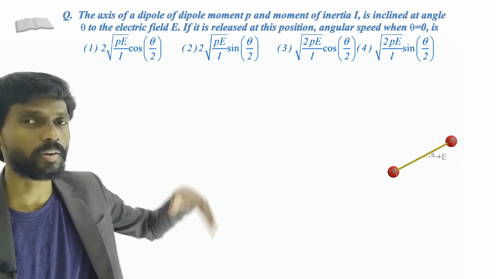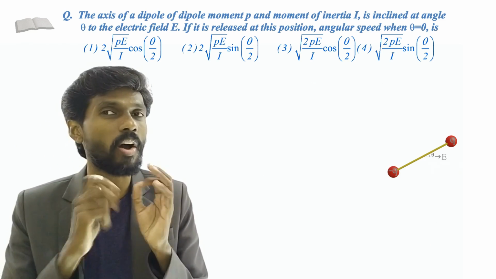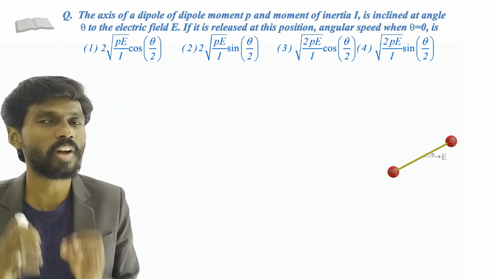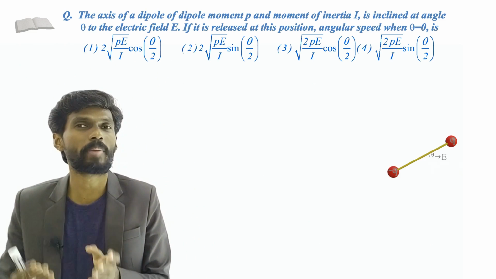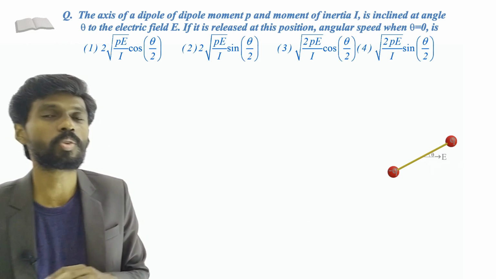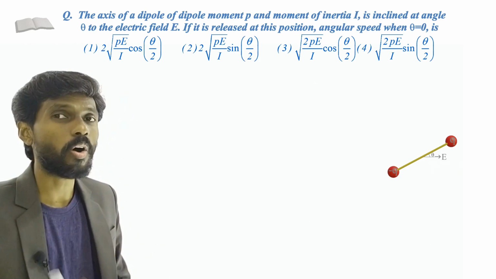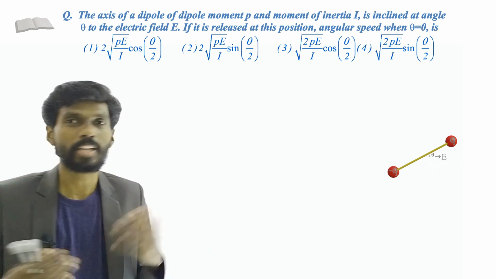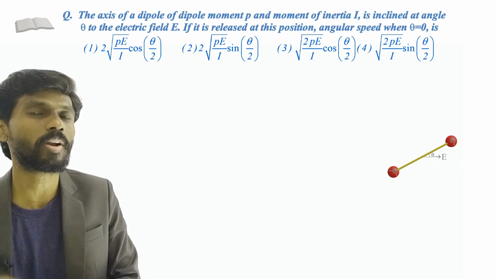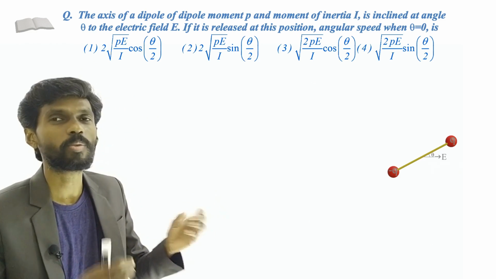Let us find the angular speed. One method of doing this is, we have the expression for torque, right? From torque we can find the angular acceleration, because torque is the moment of inertia multiplied by the angular acceleration alpha, just like force equals mass times acceleration. Integrating that, we will get the value of the angular velocity, because the derivative of velocity is the acceleration, and similarly the derivative of the angular velocity is the angular acceleration. But that is a little lengthy, so we will not do that method.